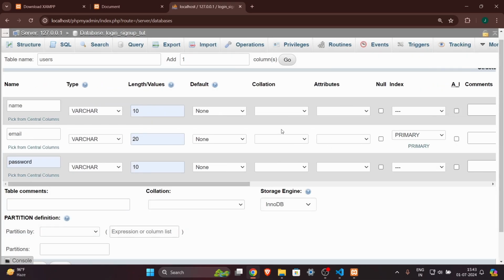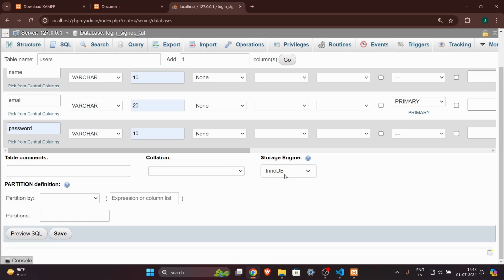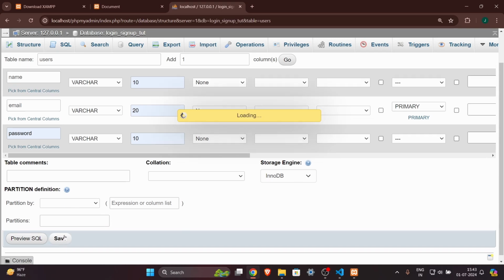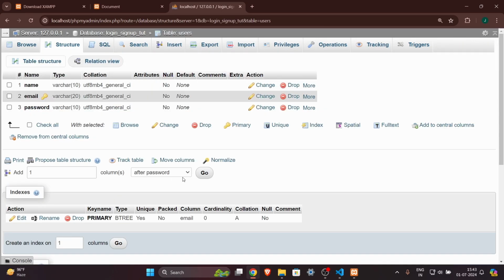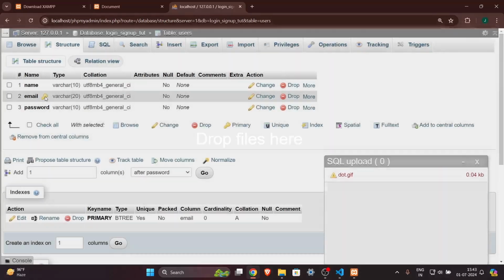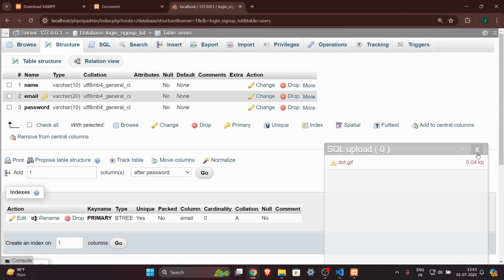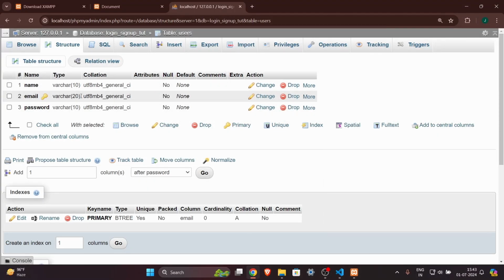Now we are good to go. Just save it and it will create our table. You can see the details, name, email, password, and there is a key sign, which means this is a primary key.